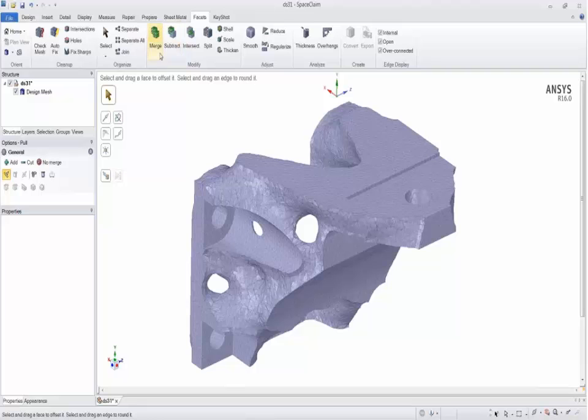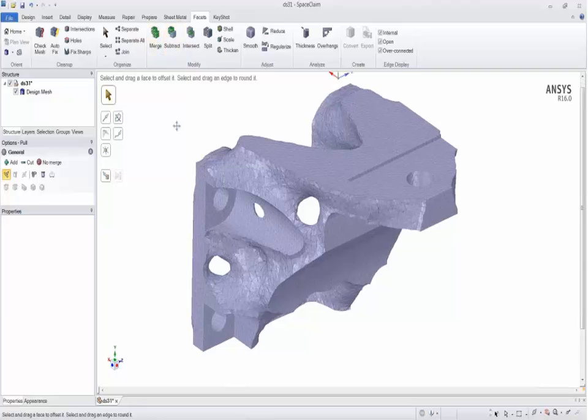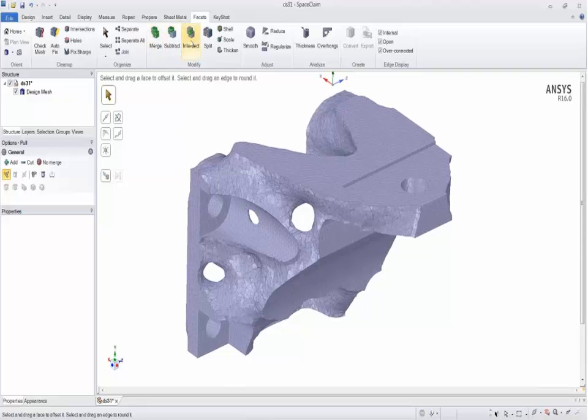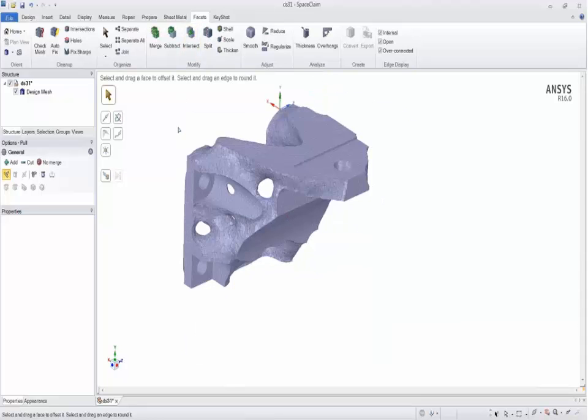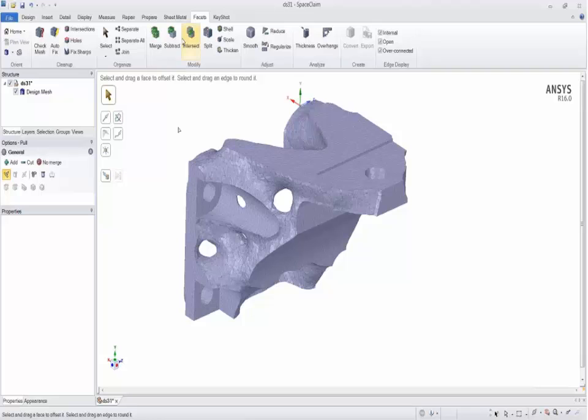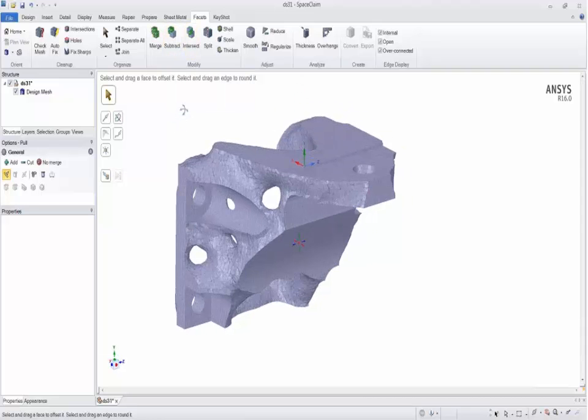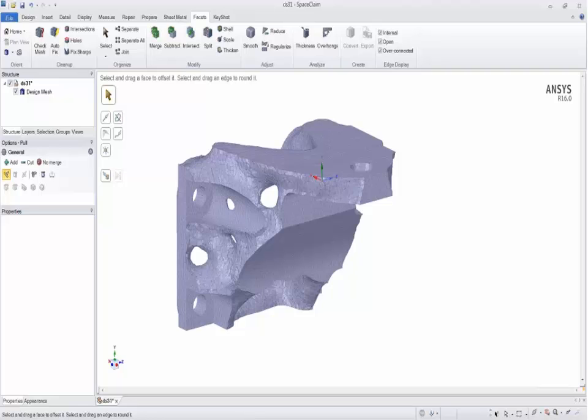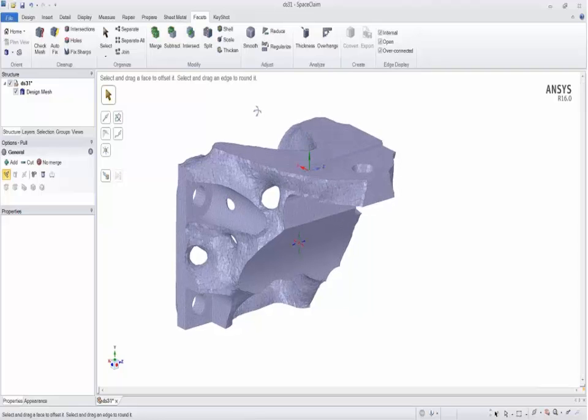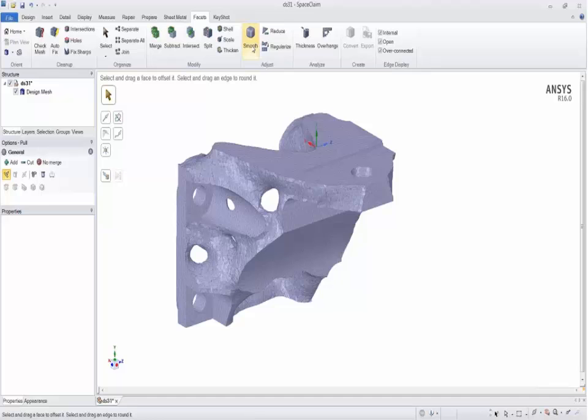Other stuff that I will not go very deep into today, but you also can merge or subtract or intersect every part of your mesh. For example, when you have two parts, try to connect them together. Before I end this step of SpaceClaim, I just want to show you a very nice button called Smooth.